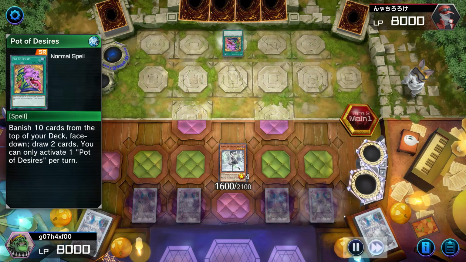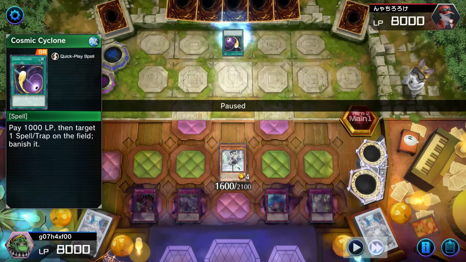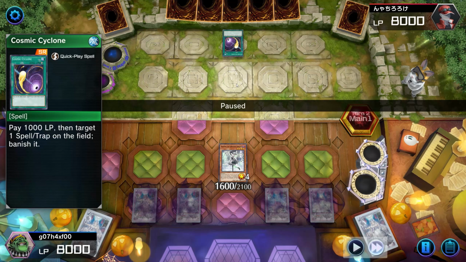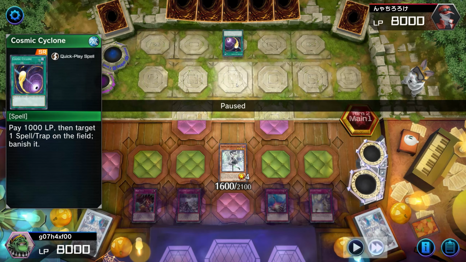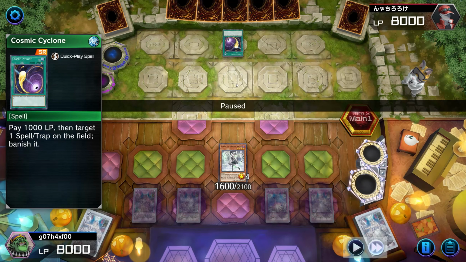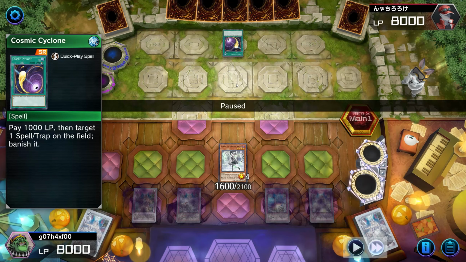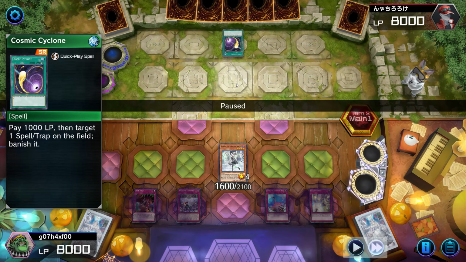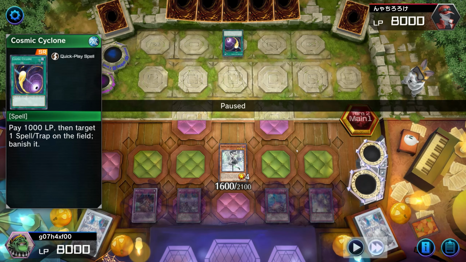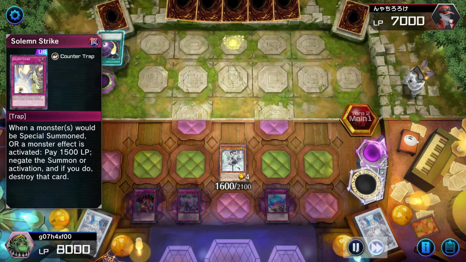Alright, so they're going to Desires. Okay. They're going to play Cosmic Cyclone. Alright, so for those of you who play quick-play spell cards like Cosmic Cyclones or Twin Twisters, unless it's like the only card I have, right? Like if I had one face-down card, sure, Cosmic Cyclone it. But when I have 4 and you have to randomly pick one, it's better you just hold this and quick-play it just in case there's a trap card I flip that's important, right? Because he's going to target my Solemn Strike, okay, cool.